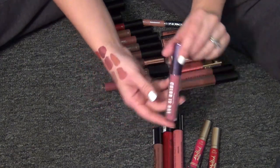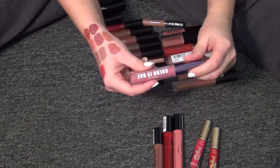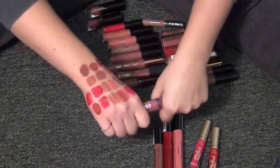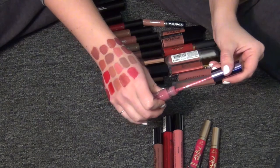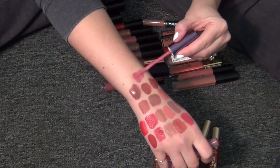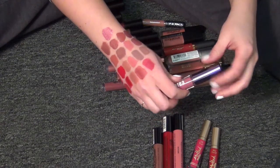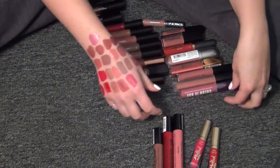This is from Elizabeth Mott, and it is the Color is Bay line, and it is in the shade Moxie Mauve. And I really do like this one. It's definitely a shade that I gravitate towards in the summertime. I did wear this over the summer, so I'm gonna keep it and see if I can wear it again.